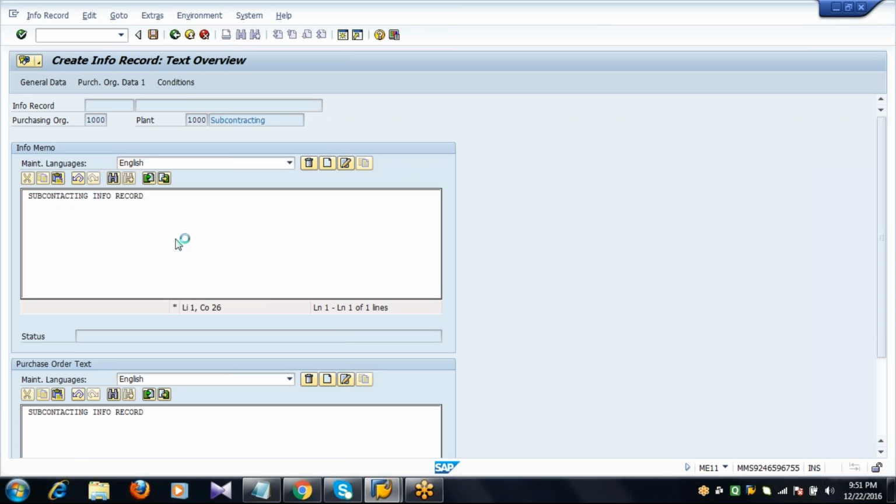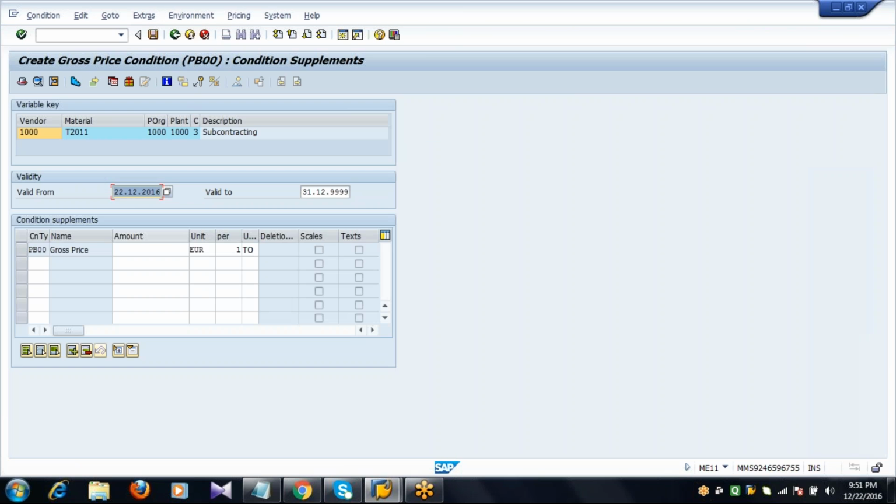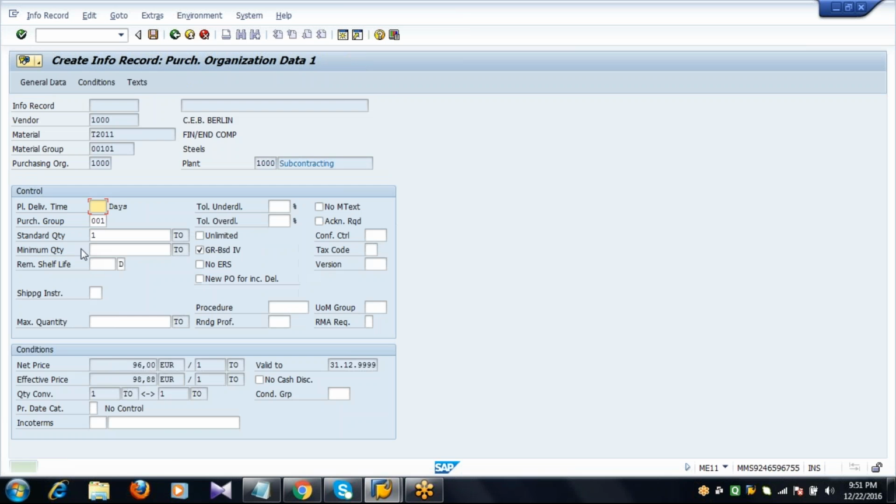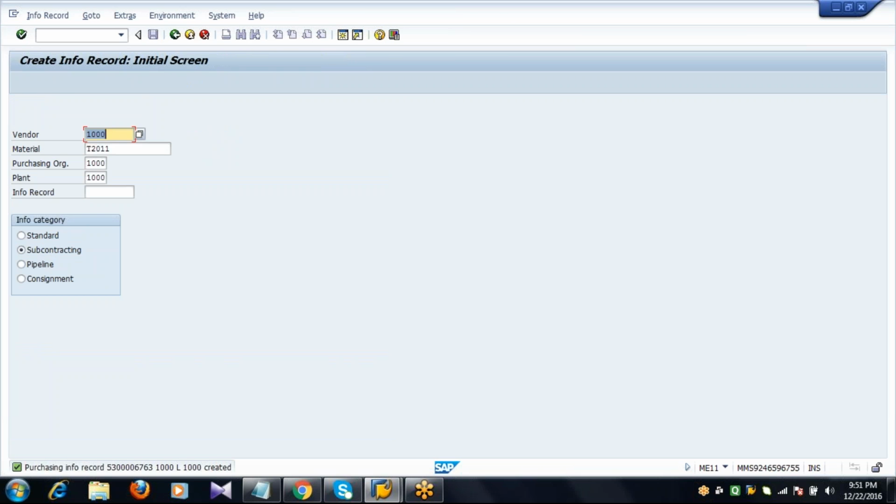Click on conditions. The same procedure as you create the info record, only the type you need to select, that's it. Save. Enter planned delivery time. So we have seen all types of info records: standard, subcontracting, pipeline, and consignment.